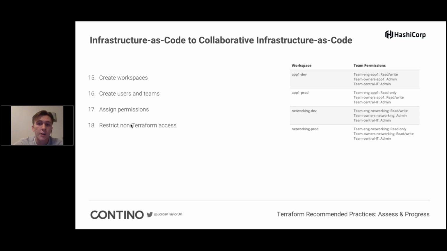Any change that needs to go to production has gone through a series of validation, from unit testing, from integration testing, and from Sentinel as well. So you know that all of your policies are being adhered to. And then once it gets into production, why would you need to log into the UI to make a change when you know everything is as it should be? So that is the end goal.